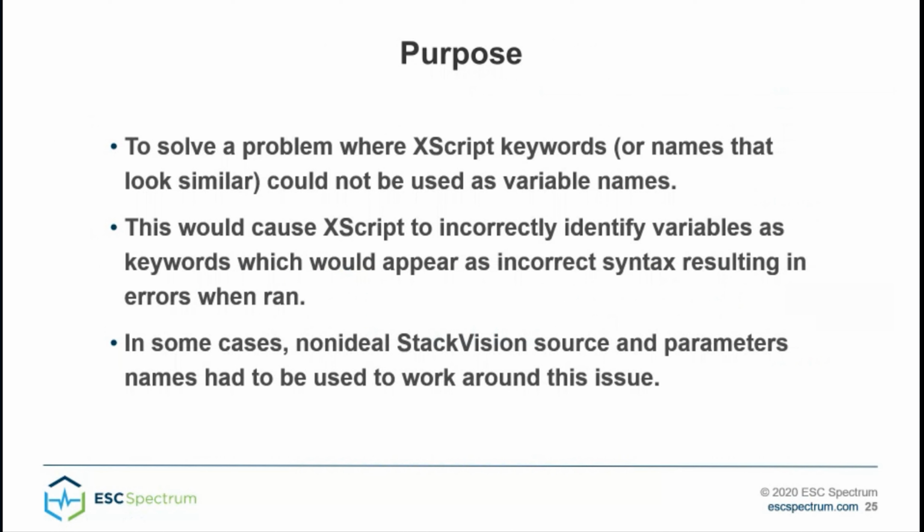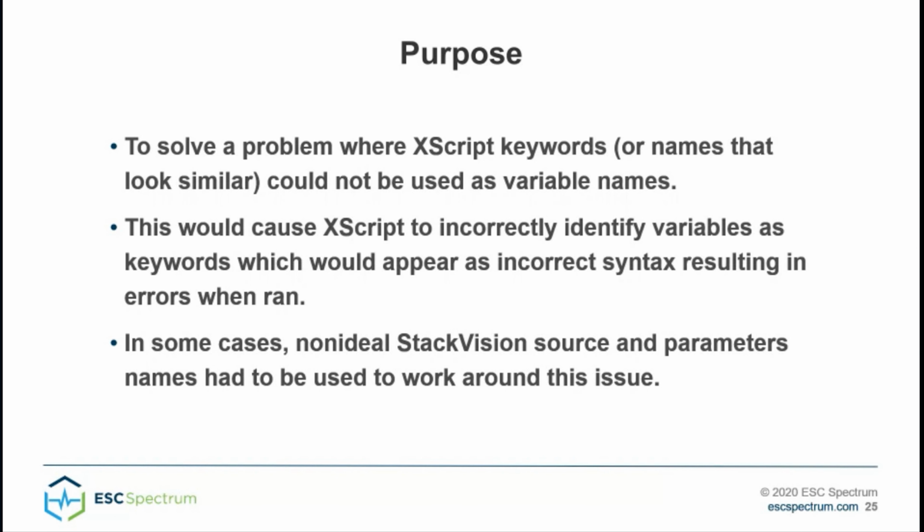A good example of this is we would use wildcards so that something looked like a keyword, it would be used as a keyword. Like the shutdown keyword for the field on a data point or our Data Lab field. So if you use the keyword shut, it would try to use that as a variable. But if you had a parameter name that you were trying to use called something like shut op hour for your shutdown operating hours, it would confuse that as a keyword because of the wildcard matching, and it would result in an error.